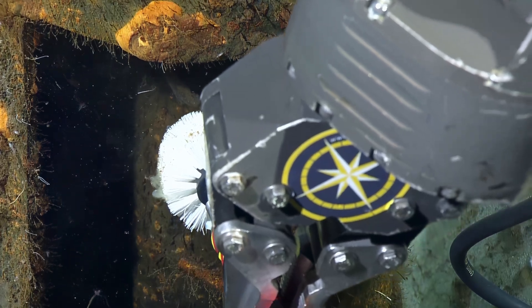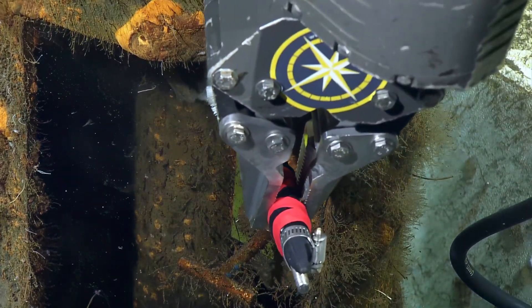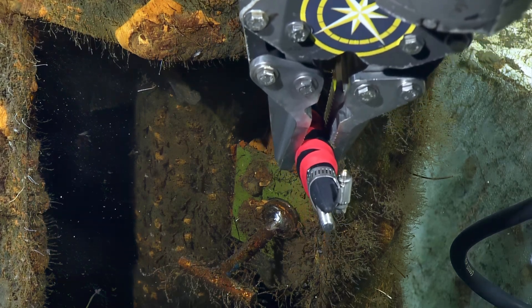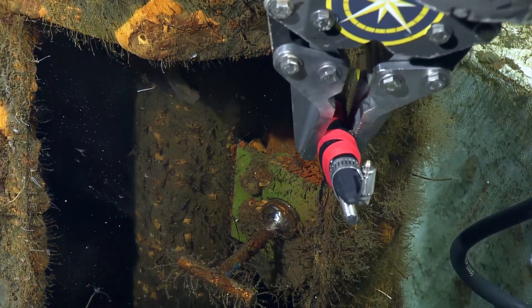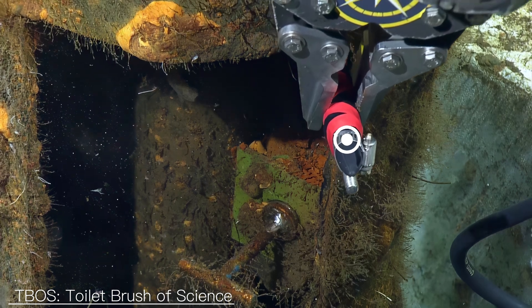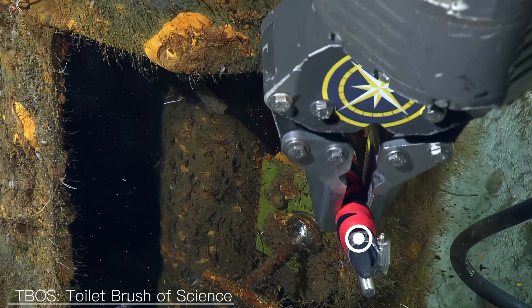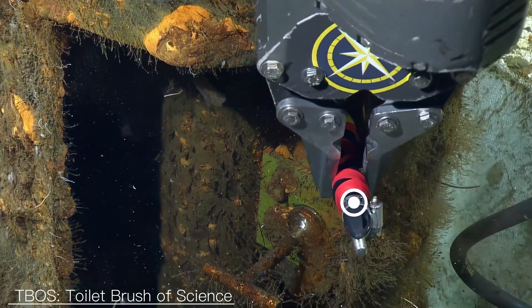You're right on top of it. Very nice. I'm moving the ROV, so I'm just going to go in and out there a few times. I think we've got a pretty good view of it. I would be okay if we wanted to put the T-Boss down and turn the handle 90 degrees counterclockwise.